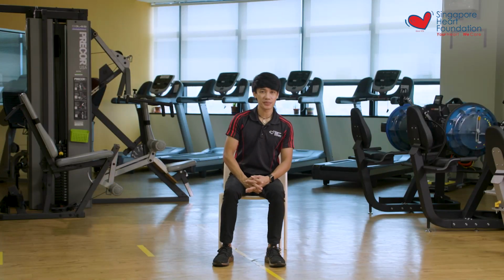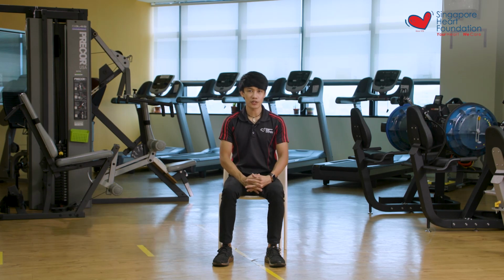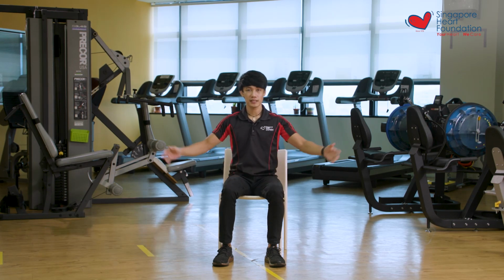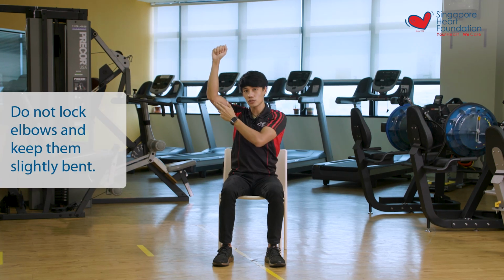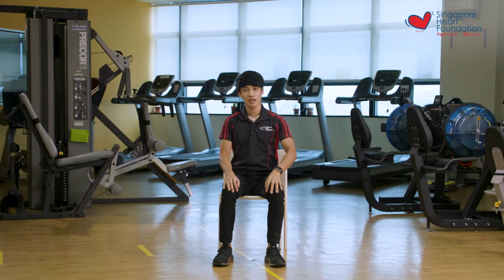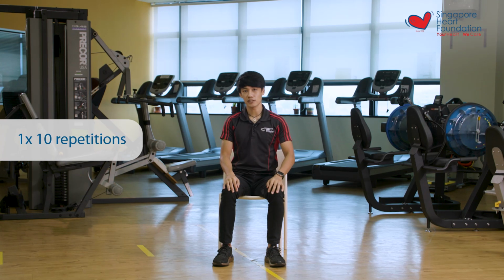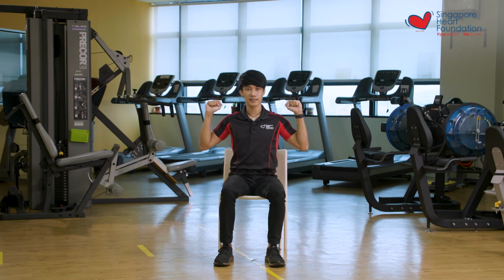For the first exercise, we'll be doing shoulder presses. Now, some points to take note of before we start doing the exercise: when you are straightening your arms, make sure not to lock out your elbows, leaving it with a slight bend so as to not injure your elbow throughout the movement. One set of this exercise consists of 10 reps, and we'll be starting in this position. We'll begin the exercise in 3, 2, 1, let's go.